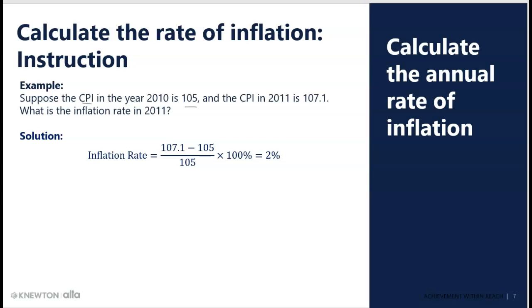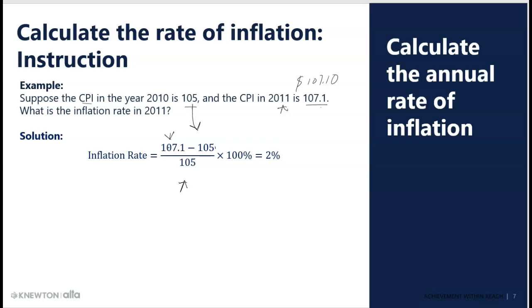And that same basket of goods in 2011 cost you $107. And it's really dollars and cents, so it's $107.10. You can think of it that way, 107.1. It's a consumer price index. It's not reflected in dollars, but that's essentially what they're valuing. So what cost you $105 in 2010 now costs $107.10 in 2011. This is the more current value. This is the final value that goes there. The initial value goes there, and in the bottom.